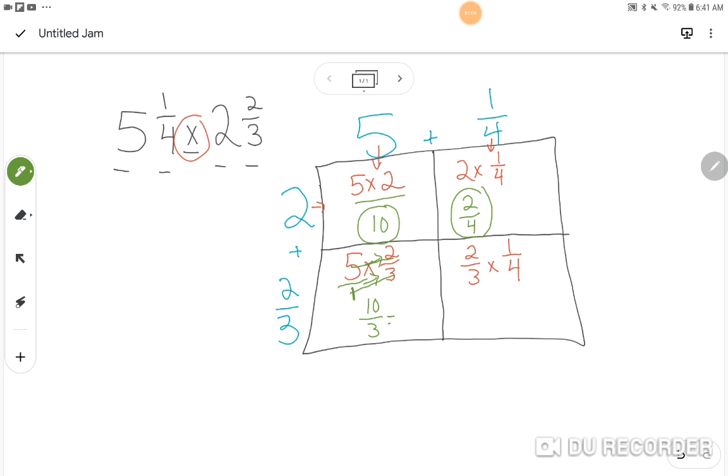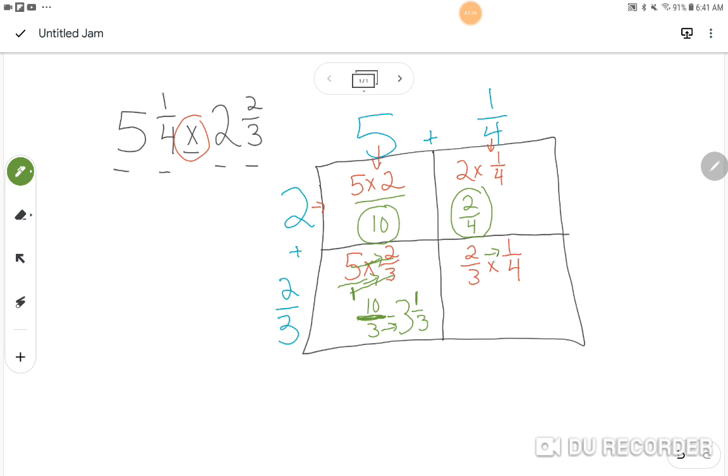We're going to take this fraction greater than 1, and remember, all fractions are division problems. So this says 10 divided by 3. Or you ask yourself, how many 3's go into 10? 3, because 3 times 3 is 9. You get 1 left over. So that's really 3 1/3, because remember, our denominator stays the same.